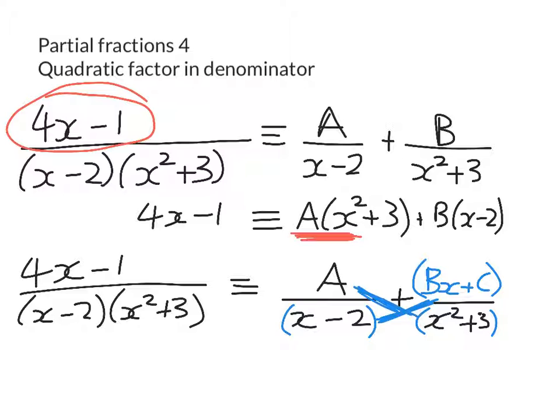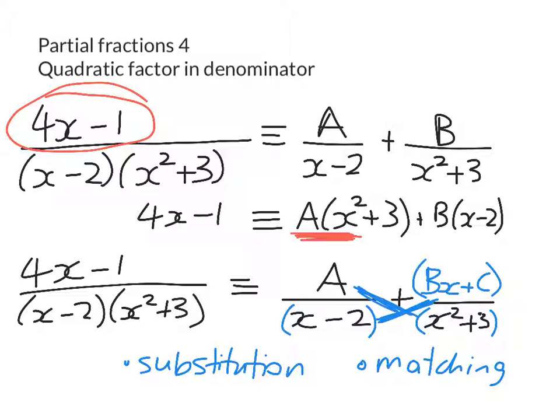From this point on, once you've seen that pattern works, basically it's the same idea as with all the other ones. But it makes sense to use a mixture of substitution, which is what we've relied on a lot in videos 1, 2 and 3, and matching the coefficients, which is another name for when we go through with simultaneous equations. And it usually pays to use both of those methods. So again, pause the video and see if you can work through it on your own from here. I'm going to go through it pretty slowly on the next couple of slides.